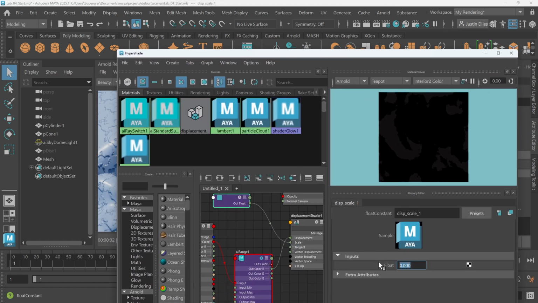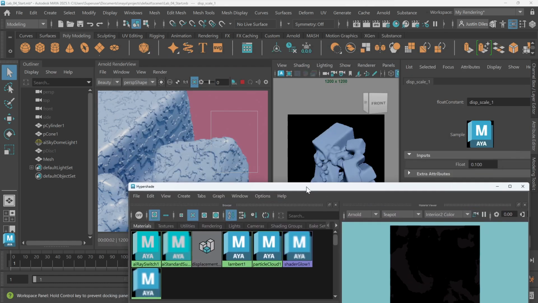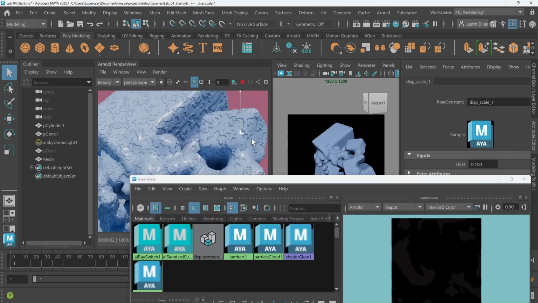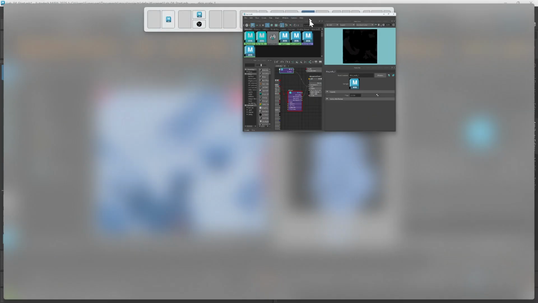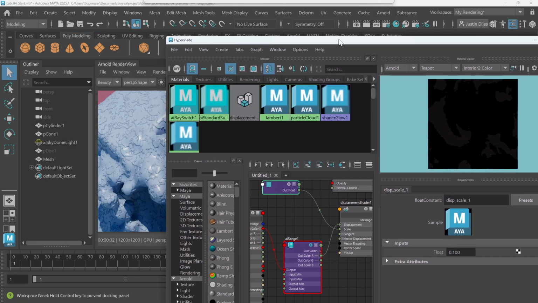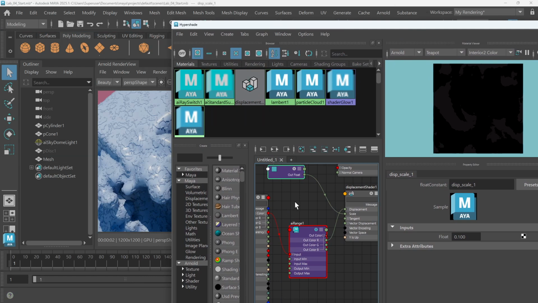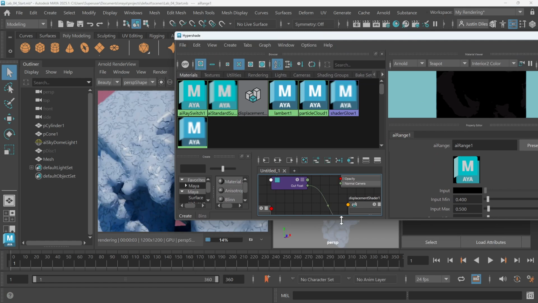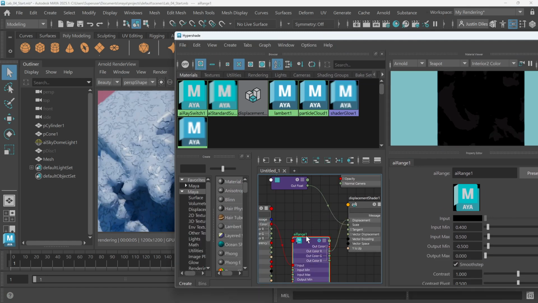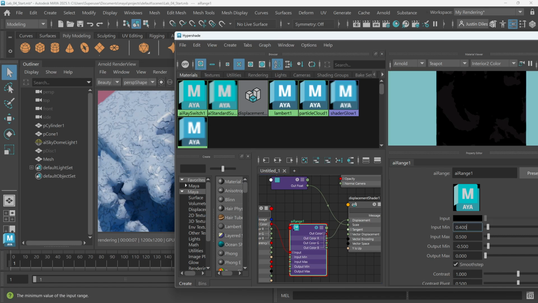So let me go ahead and change this back to, let's see, 0.1 was our displacement. And now we have this. All right, so this is a nice texture, but let's say we wanted it to be more pockmarked or pitted. What we could do here is just to continue to, let's see if I can see this over here. Okay, so I've got these things, and make sure that I turn that off so I can see the whole image. And let's just make a quick change here to the range. And let's take this down to say 0.1.